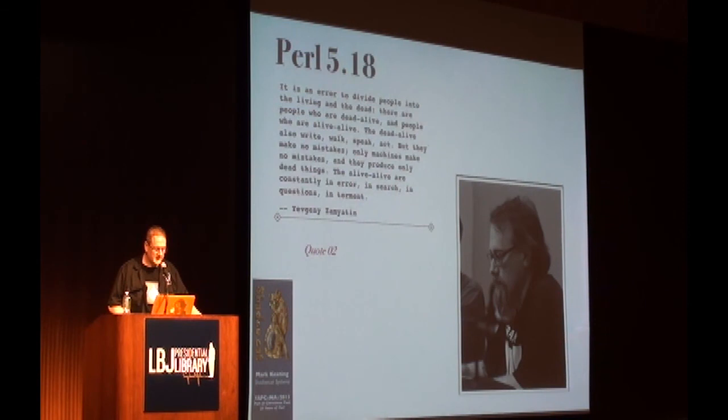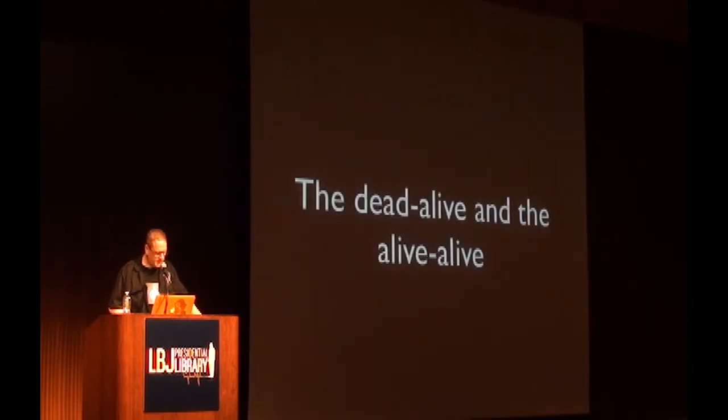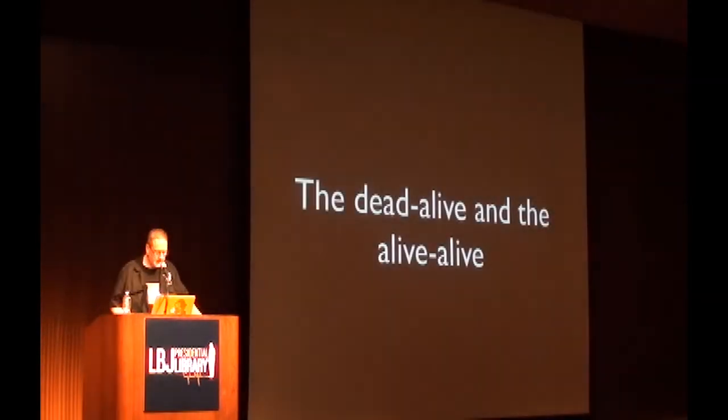May the 18th, 2013, we're on to 5.18, and also released on 5.18. Ricky's back, we're messing with us. I'm telling you, next year it's going to be out by 3 days or something, and there'll be some kind of weird pattern, and they'll just go, ha-ha, it was this all along. He also had this great quote. It's an error to divide people into the living and the dead. There are the people who are dead alive and the people who are alive alive. It allows me to segue into a meme.